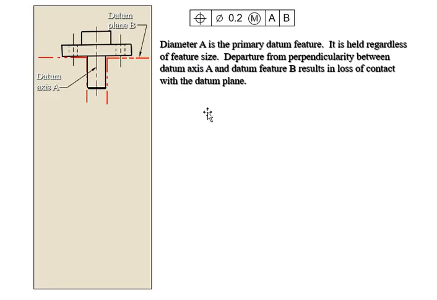All right, so here your diameter A, which is this one. Why is it a diameter? Because you're dealing with a cylinder. A cylinder has a diameter. So that's what the control frame is about, and it is with the RFS, regardless of feature size. And you are going to deal with that perpendicularity between your datum axis and your datum plane right here.